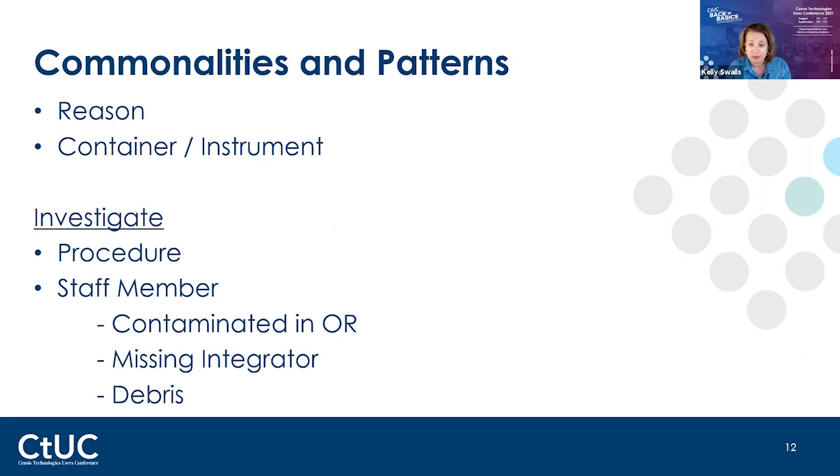Missing integrator. When you see missing integrator, drill down, go into your container history. Who assembled that? If you find a trend in there with that missing integrator, to say who assembled it, who assembled it, who assembled it, and it's the same person, or one person has done it multiple times in the last 3 months or 6 months, then they're probably going to coincide with your quality feedback reports that you have in CensiTrac. And then they need some education.